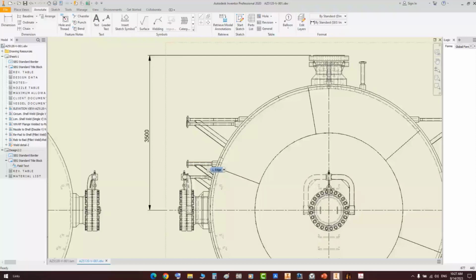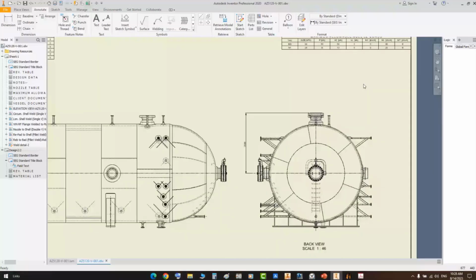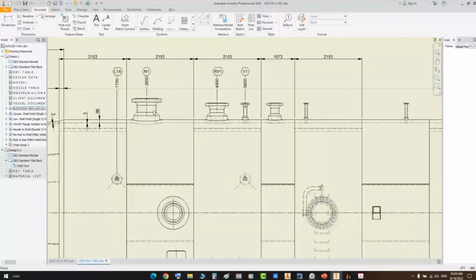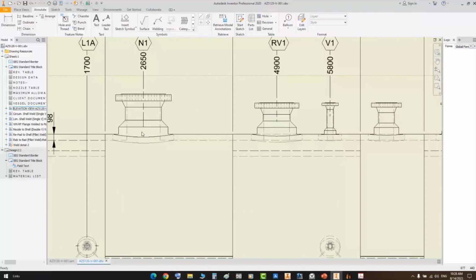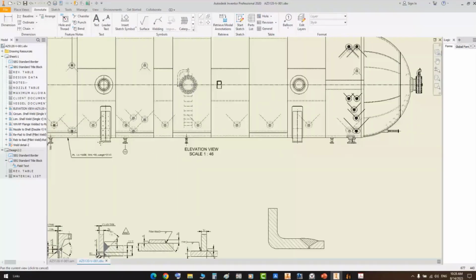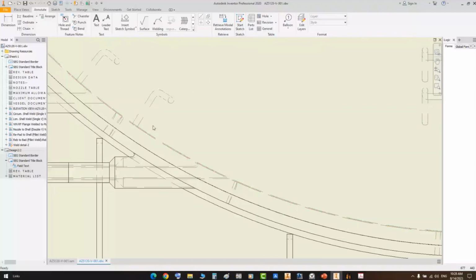One more option regarding the forged hub detail, how to create it in SEG. You can make that on a separate drawing like we did on the saddle detail. Here we generate a saddle detail. And if you would like to include it, for example, on the general arrangement for one or two nozzles, let's take a sample for a forged hub on shell, like the forged hub of nozzle N1, another forged hub for a nozzle on head, and another forged hub with a helicoidal nozzle on shell. Okay, so let's take 3 samples.